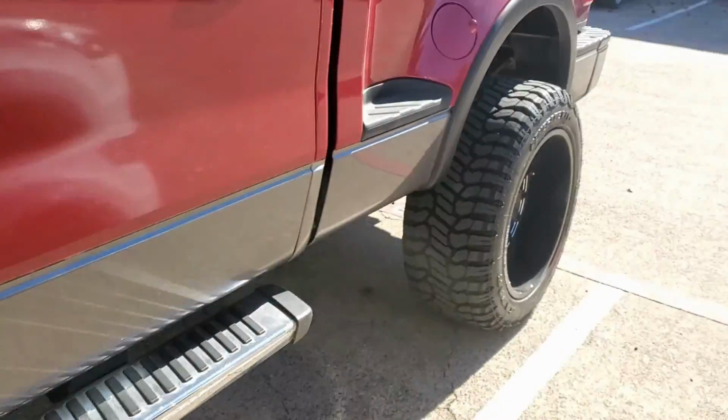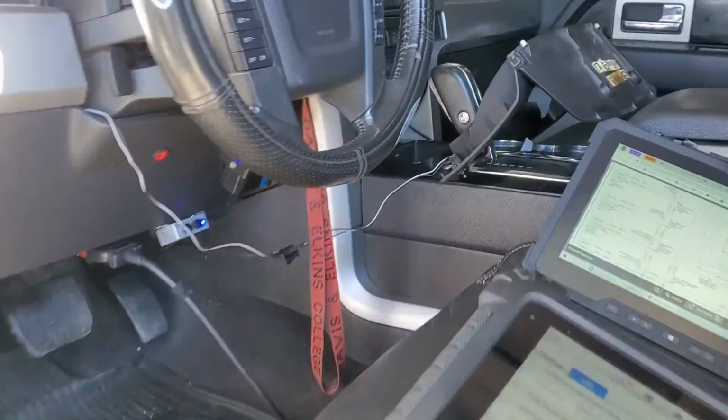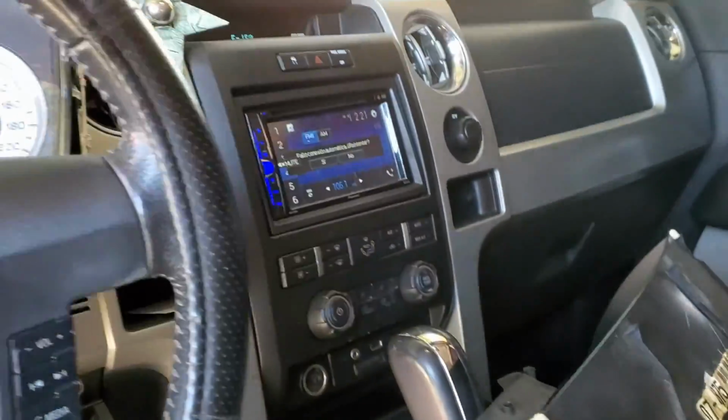After that, the owner of the vehicle, I'm here at a mechanic shop, by the way, decided to load this truck with aftermarket stuff like some suspension, headlights, some running board lights, some other stuff. Oh, a really loud horn. That's not working now, but probably with the car running, and some audio system aftermarket stuff. Anyways, after that, the truck started having the issue again, and so they called me to see if the aftermarket stuff caused this issue or is it something separate.